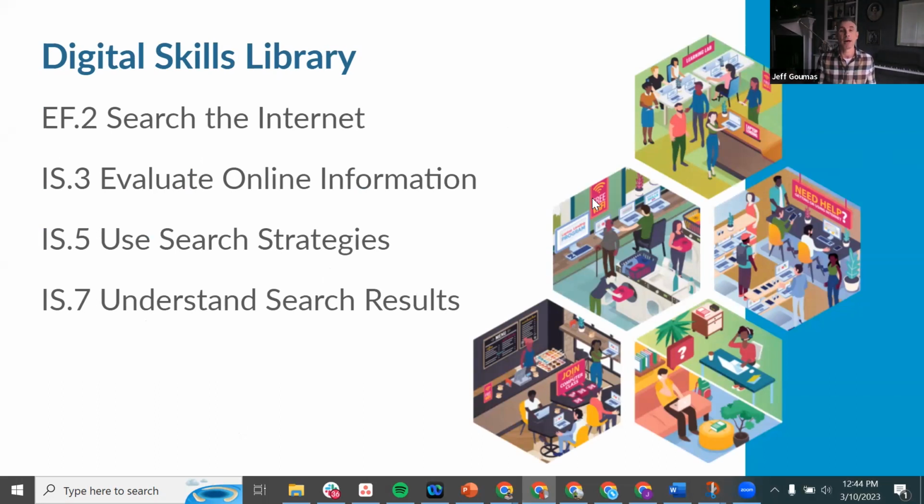These are actually defined skills in our library where you can find learning resources that can help support the development of these skills. So searching the internet, evaluating online information, using search strategies. I'm always interested when I run an activity like this to see what people enter in as search terms, because different people have different strategies for getting to the information that they want online.